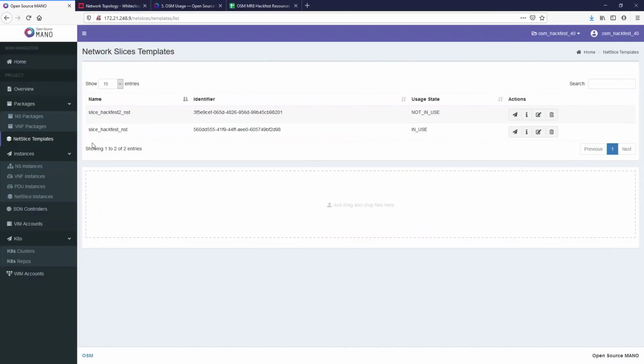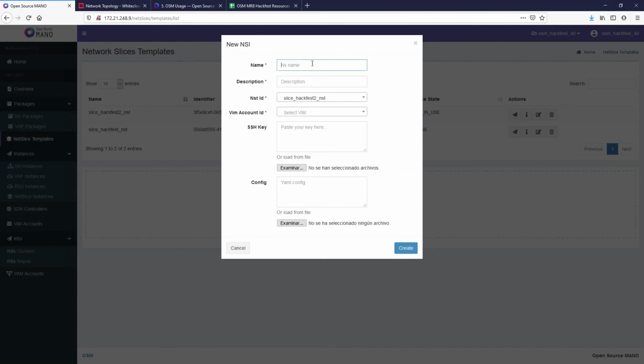Okay. So the next instantiation I'm going to do via the GUI. It's pretty simple. You click here on Instantiate, the name, slice two example. We use white cloud 40, and let's configure here the YAML.